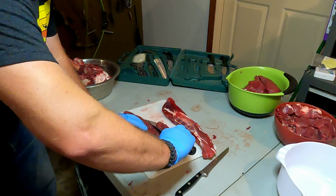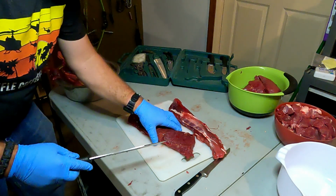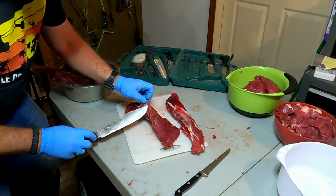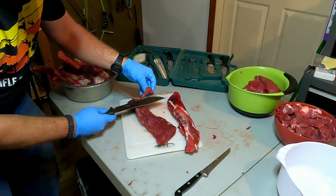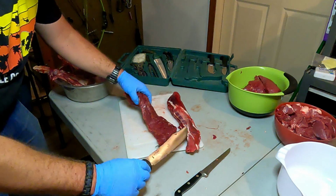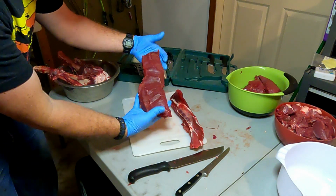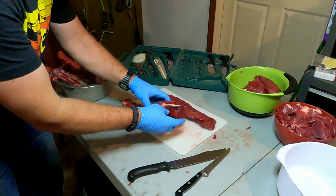Be very careful when you're doing this, guys. You don't want to cut yourself accidentally. So just clean up your back strap as best you can. I try and clean it up without losing a whole lot of it. Anything I can save, I throw in the burger pile. There you go. One nice big back strap right there. Flip around, we're going to do the same thing to the other one.